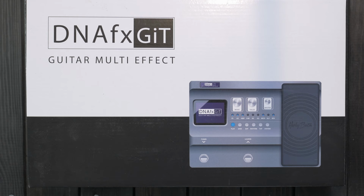In this video, you probably already know what we're doing because you saw the thumbnail, you saw the title of this video, and you even clicked the video. We're taking a look at the DNAfx GiT guitar multi-effect from Harley Benton. I've been having this thing laying around for probably like 2 months, and I'm so sorry, Ben, if you're watching this. Thank you so much for your patience, but I think we should just take a look at it.